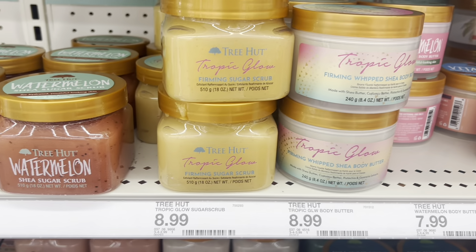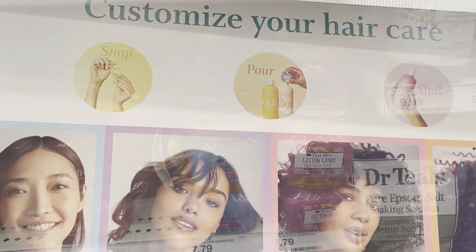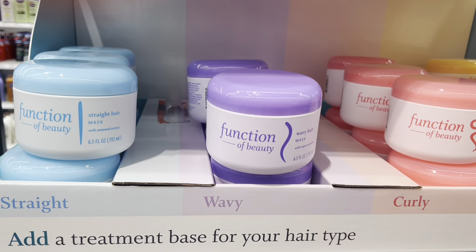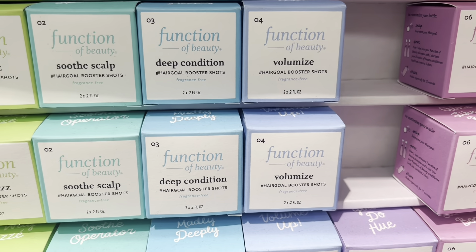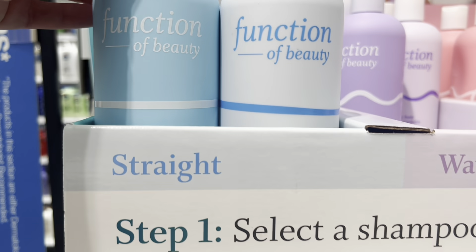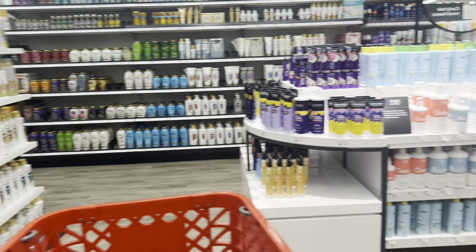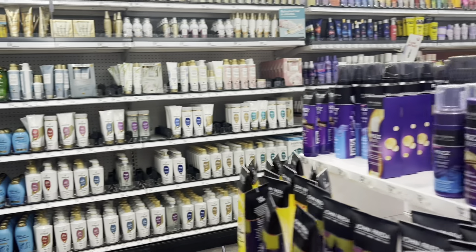Here we have some sugar scrubs — all of the different sugar scrubs. You'll see these on the little TikToks that the kids do. And here, now these were these new shampoo and conditioners. I found them very interesting — they had the masks and then they had these little things down below that you would add to the shampoo and the conditioner. Interesting, right? I don't know if I'd want to mess with that, though. If I buy a shampoo and a conditioner, I don't want to buy something else that you would mix into it and then shake it up. It just seems like too much for me to handle.